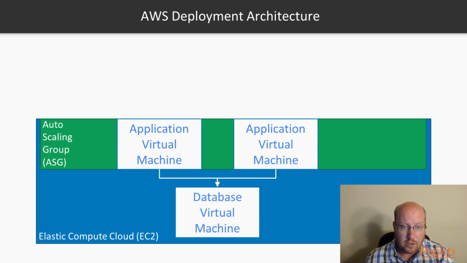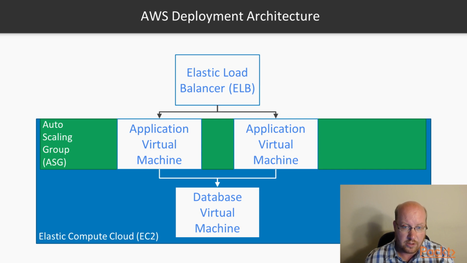But when we deploy our application, we want load balancing across these. We want to be able to easily create new instances if our load increases or we have a failure. And so we'll use an AWS auto scaling group in order to deploy multiple virtual machines, all of which will share the same database, so they're presenting the same data. Of course, we want to present a single front end so that users can use it, and so we also deploy an elastic load balancer in Amazon Web Services. What this does is it receives incoming web traffic from users, and it routes that traffic back to an instance of the application so the application can actually use it.